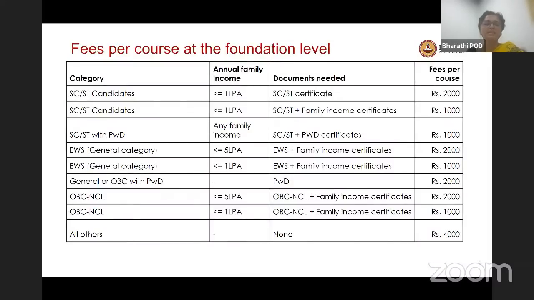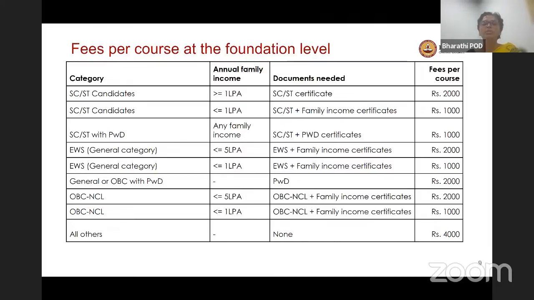Okay, the fees, I think the structure is known to you all. It's on the website. It's in the handbook that we have given. So there are institutional fee waivers that we give for students in the less than 1 lakh per annum income category and in the 1 to 5 lakh per annum income category. We give a 75% fee waiver for those in the less than 1 lakh per annum income category. For those in the 1 to 5 lakh per annum income category, we give a 50% waiver. So all the fees that you see here are half of what the general category pays.